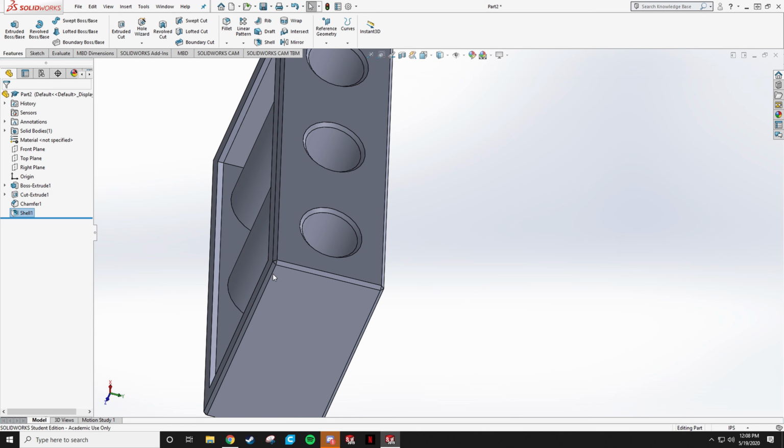But I would highly suggest just messing around with a lot of these tools and finding ways of doing stuff. Like Hole Wizard's a very powerful one. You just select, you create one circle, or typically it'll prompt you to, and then you can create a whole pattern with threads or at a very particular size or whatever specified for what you need, and it's very convenient. And there's tons of other sketch stuff that I would suggest messing with, and, yeah, lots of fun tools.